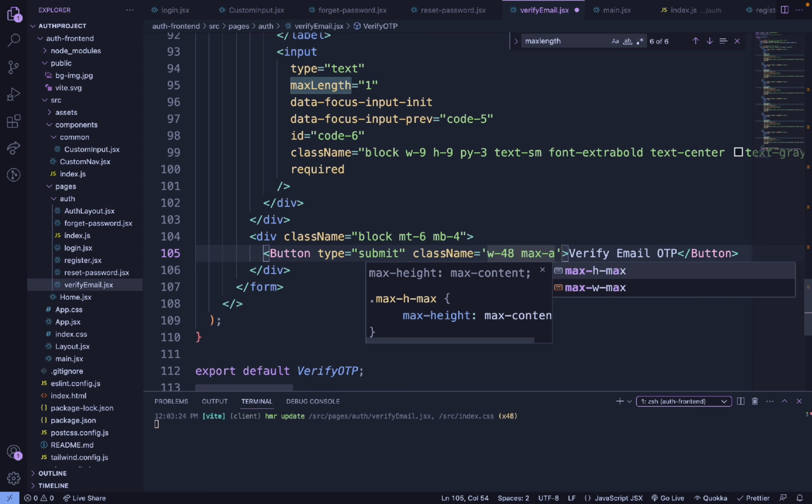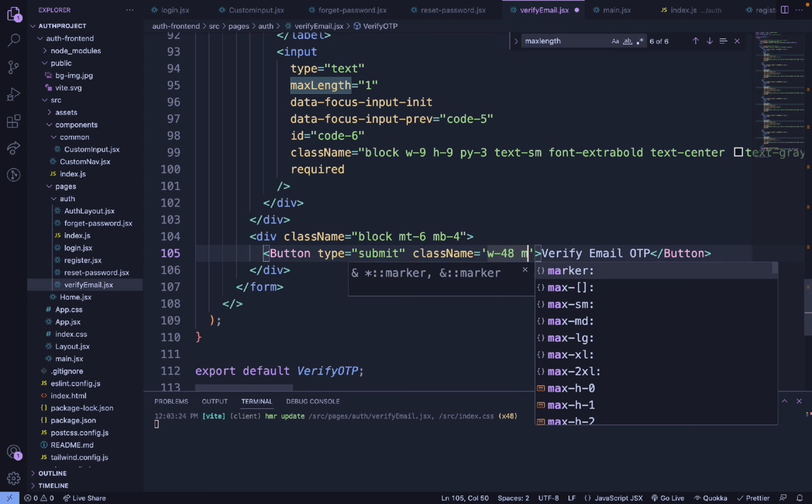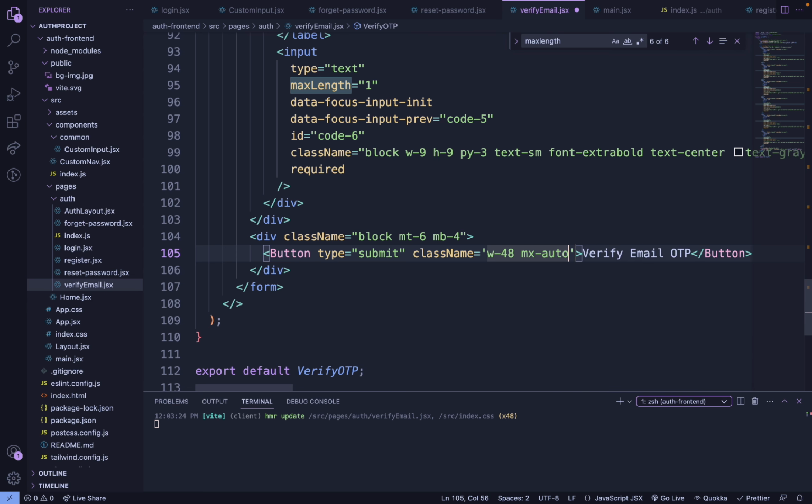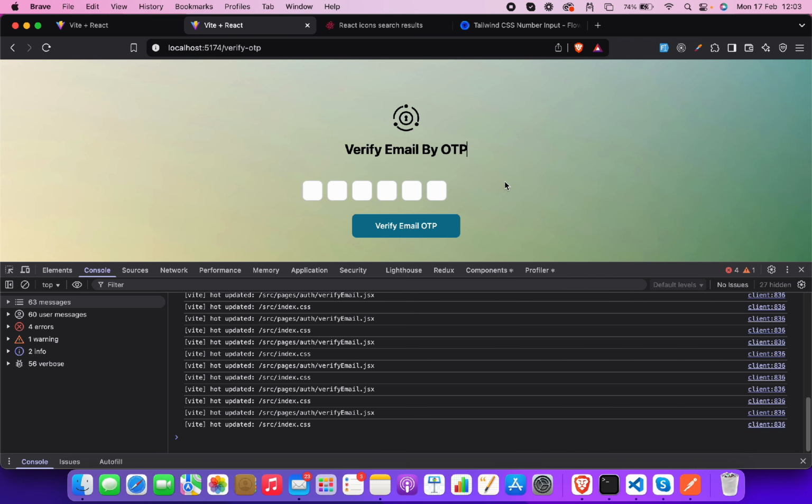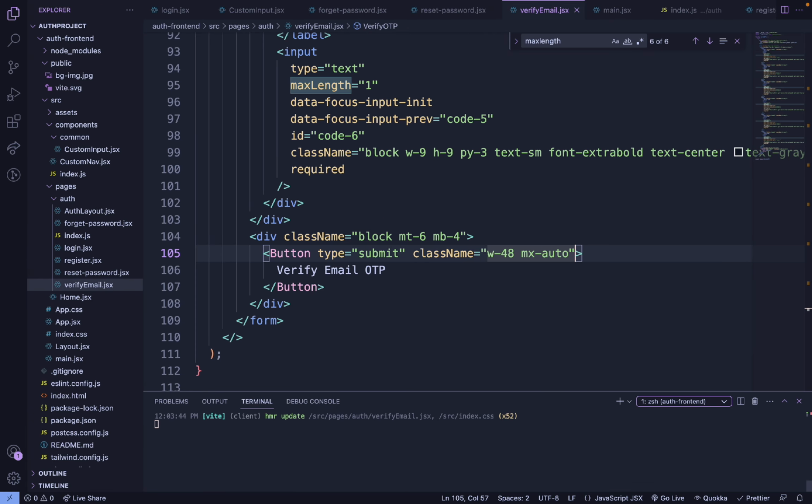This will make the center, right? But this also we need to centralize, right? So for that, what you can do, we need to add certain classes inside this.